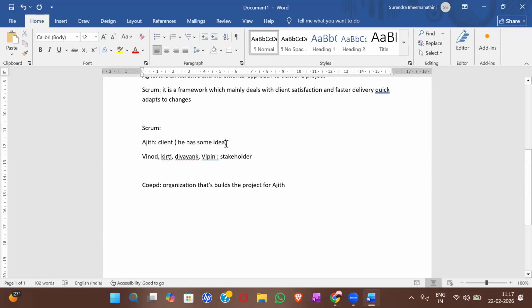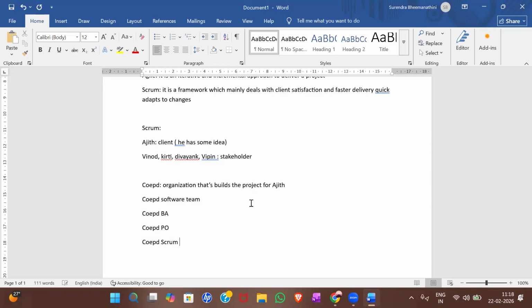So now this idea needs to be discussed with the COPD software team. In COPD we have a BA, a PO, product owner, and a Scrum Master.